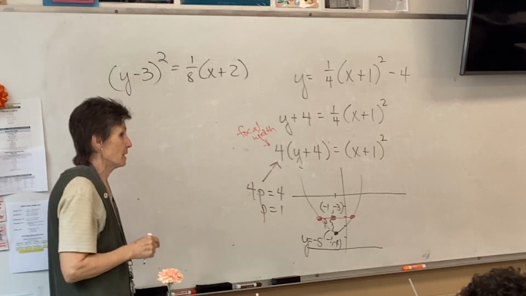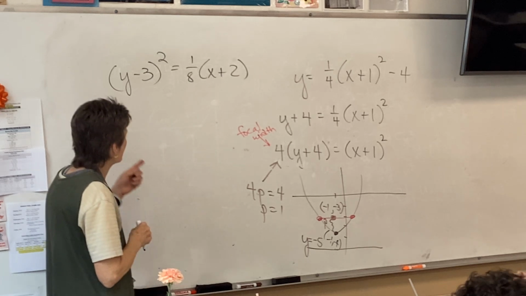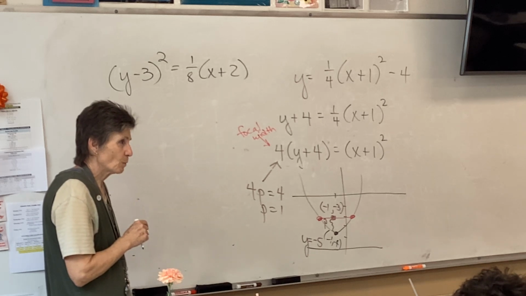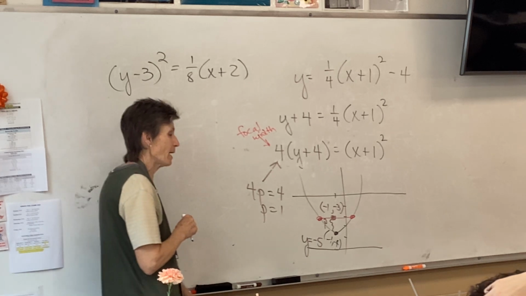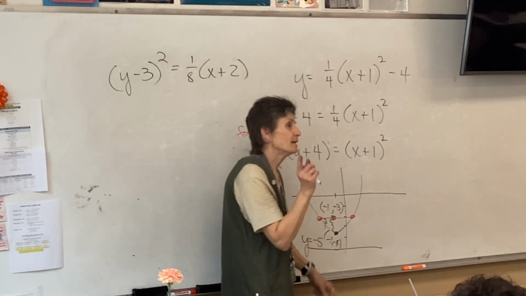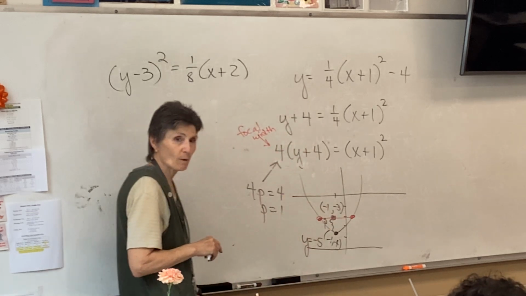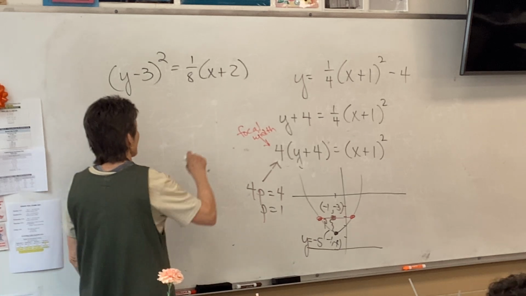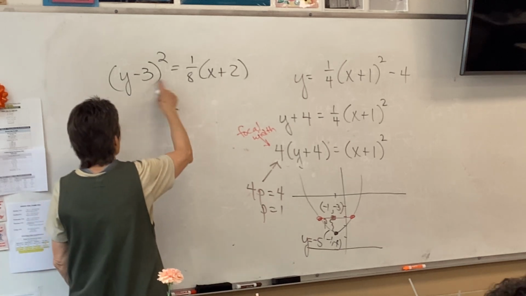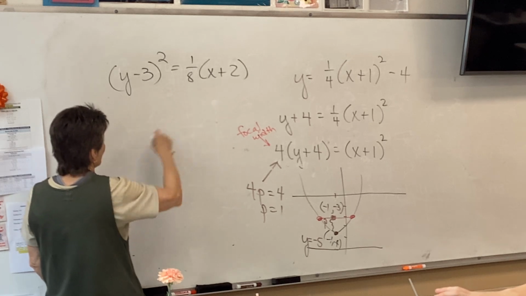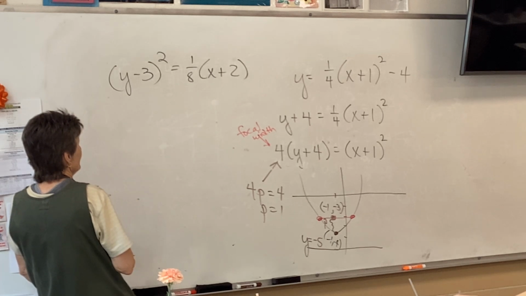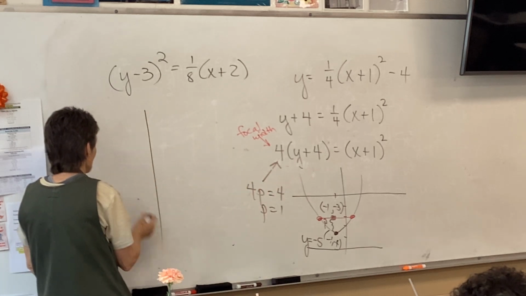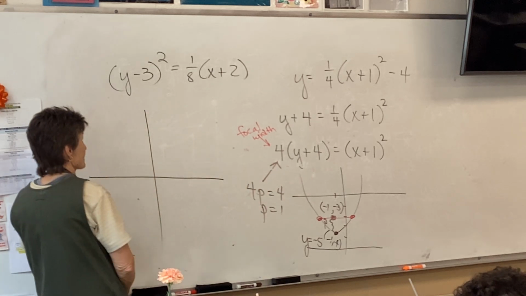It's a little different though, because why? Do you notice anything different about that one? Y is squared. And when y is squared, the parabola doesn't look like this. It opens sideways. So this parabola is going to open sideways. Now, before we start, I'm going to fix it a little bit. I'm going to times by, or actually, no, I'm not. It's ready to go. This equation's ready to go. Looks like this one, just backwards, so I'm ready to go. Here I go. Where's my vertex?